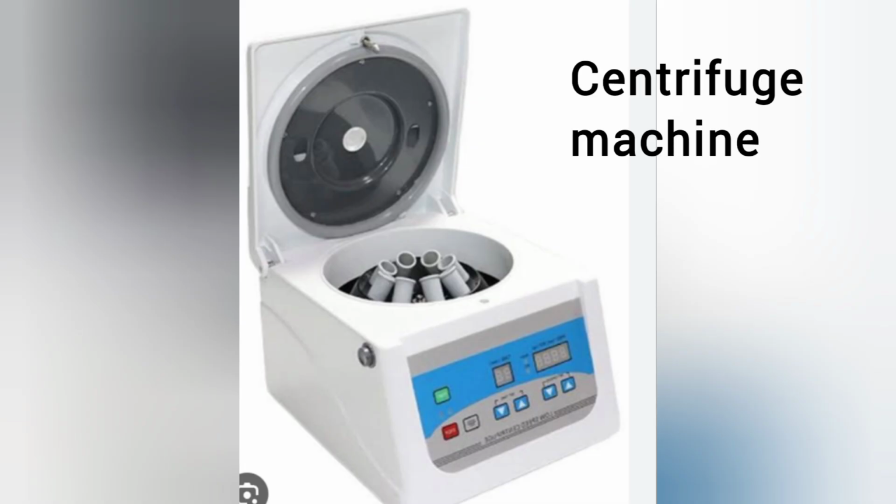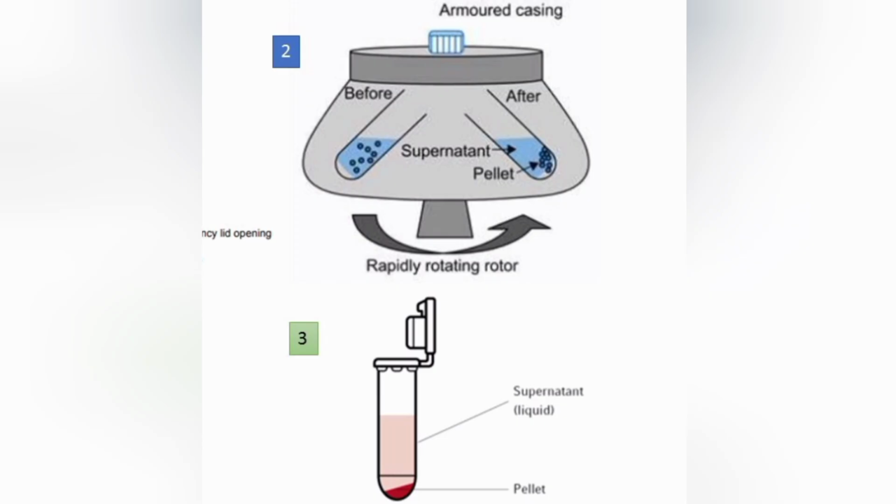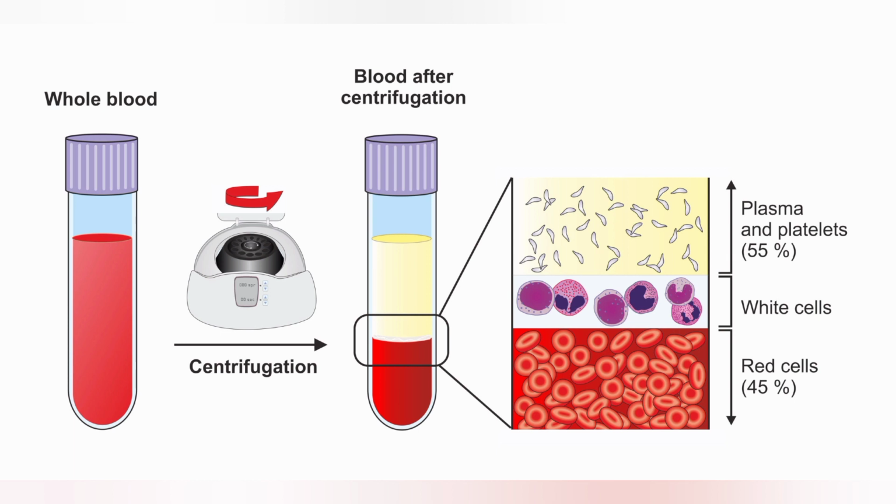Second equipment is centrifuge. Centrifuge is a machine which has a rapidly rotating container that applies centrifugal force to its content. The main use of the centrifuge machine is to separate a heterogeneous mixture into its various components, like liquids in liquids, solids in solids and liquids in gases, based on different densities of the components. Most common use is to separate red blood cells and other blood components from the whole blood. These separate components then go through observation and respective tests.